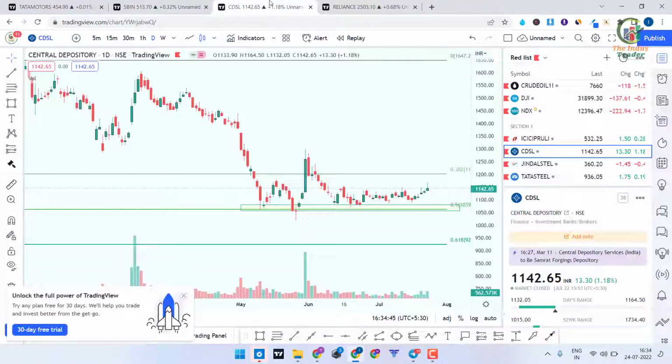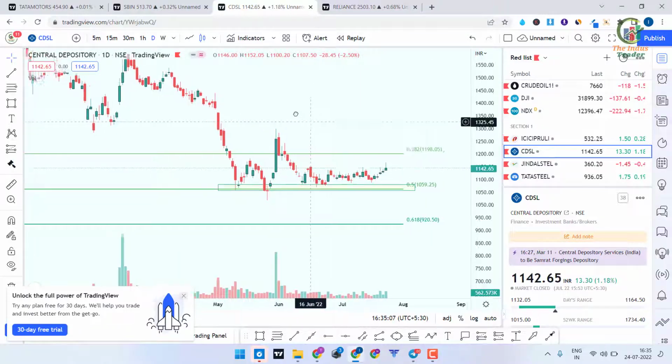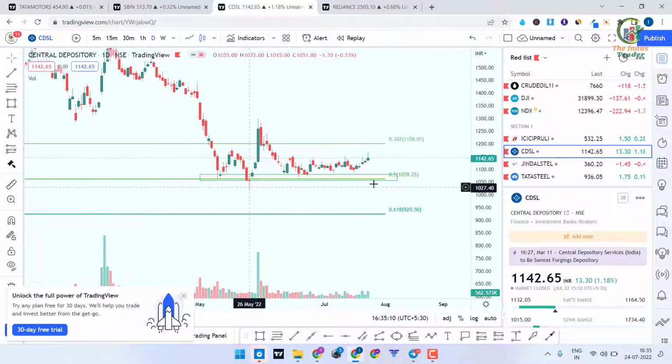So now coming to, let me also show you one more thing we usually use in the markets, that is sustain. I hope you have listened. If we get the breakout and sustain, if we get breakdown and sustain. Sustain in the word is nothing but, let's say this is X, this is one support level, and the CDSL stock is sustaining above this support level. So the sustain is nothing but making some consolidation or spending some time above that particular level or below that particular level is called sustaining.